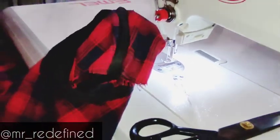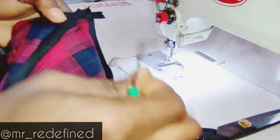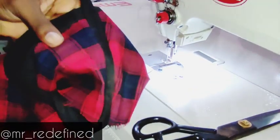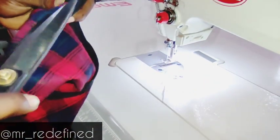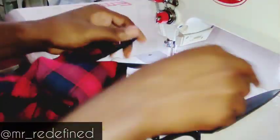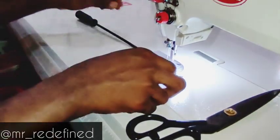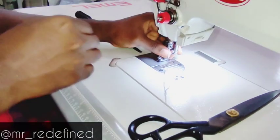While loosening this part, please make sure you don't tear the fabric. Be patient enough. That is the reason you must use loose stitch while fixing it at the first stage, to make sure it's easy for you to loosen. So guys, you have to unzip it now. Then when you have unzipped it, this is the time you bring in your invisible footer, then loosen your old foot, and then you fix the new foot for the invisible zip.